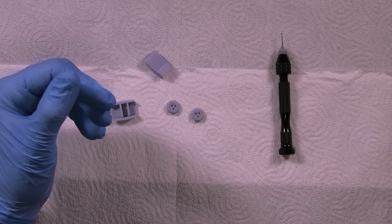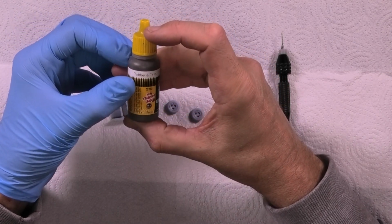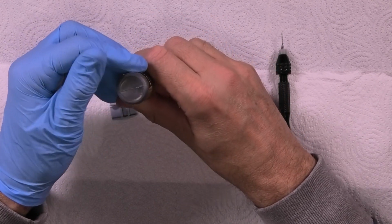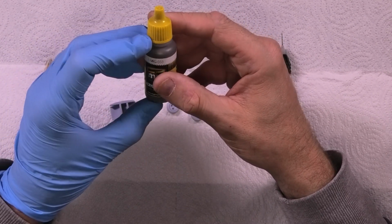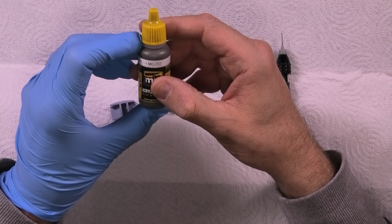Now my black of choice is going to be, because the tyres are obviously going to be rubber black, I'll just use rubber and tyres black, and it's just a very dark grey really. This is an Ammo MiG colour. It sprays straight from the bottle. It's not too bad. It will suffice for what I need, and yeah, we'll get it sprayed up and see how we look.